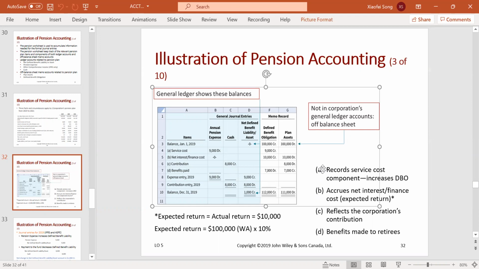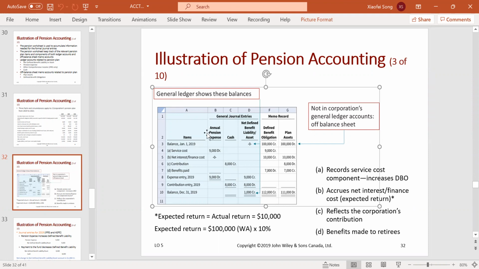So you can, but these are not real journal entries. The real journal entry is the bottom part. These items labeled A, B, C, D just lay out the effect of different factors, or the changes. And the effect will occur in such a way that maintains the balance. So there should be a debit, there should be a credit.